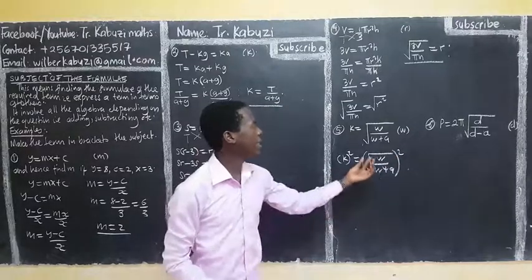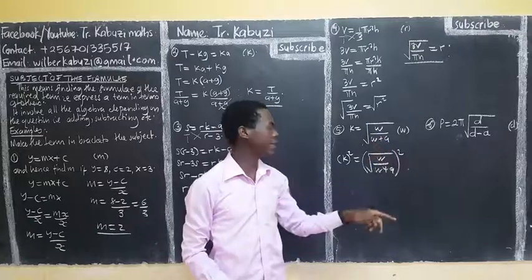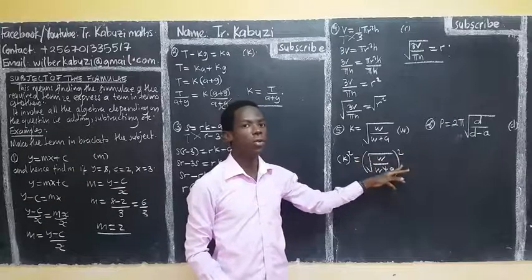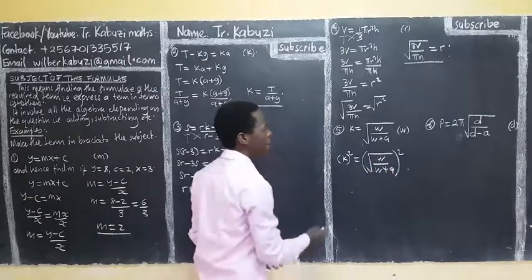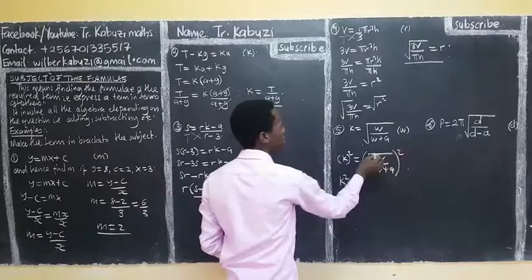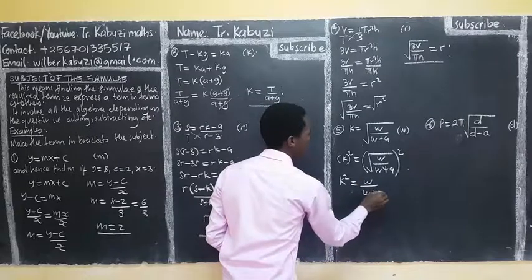So in simple terms, this one is locked under the square root. To remove the square root, you square it. The key for the square root is the square. The key for the cube root is the cube. As simple as that. Now, when I square this one, I get k squared equaling 2. Now this square root will go away, and I'll be ready with w over w plus a.